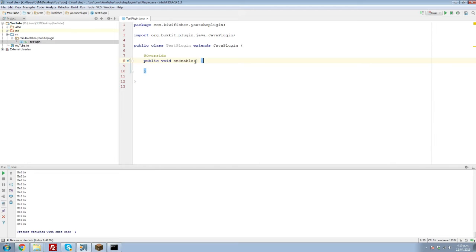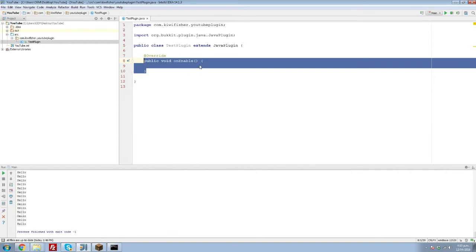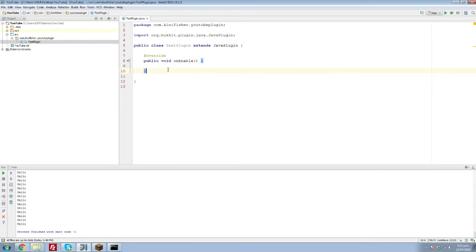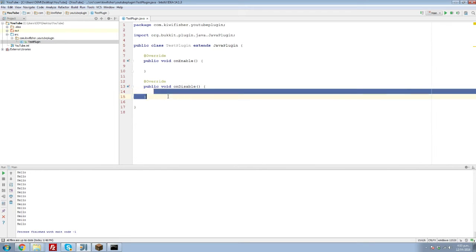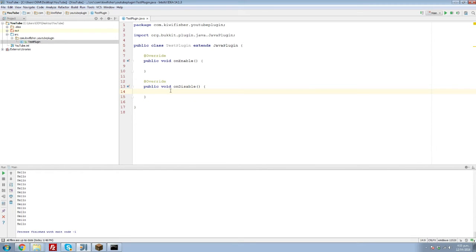From what I explained in the last video, you saw when I ran the program, the main method was the method that executed. But when a plugin runs, the onEnable is the method that executes. Likewise with that, we also have a very similar looking one. No points for guessing what it's called. It is called onDisable. And again, that is from, oh, did I spell it wrong? Disable. No, it's disable. Come on. And that is going to run when the plugin is shutting down.